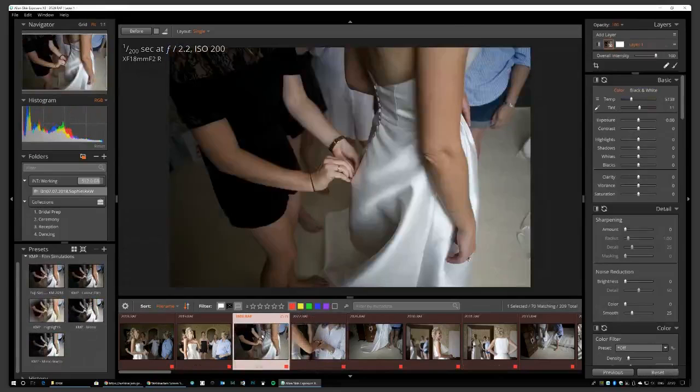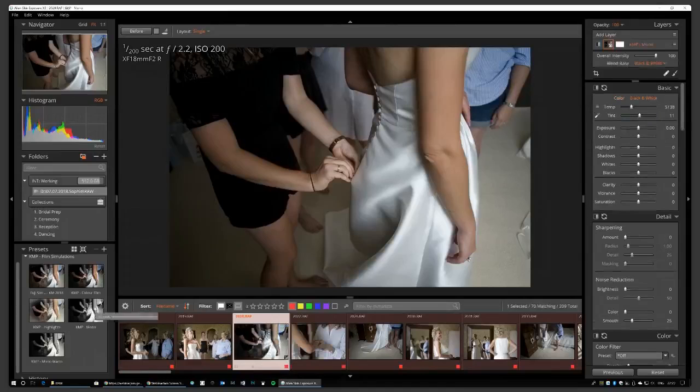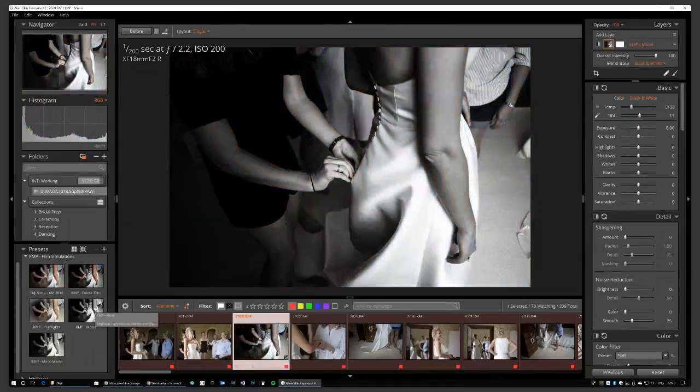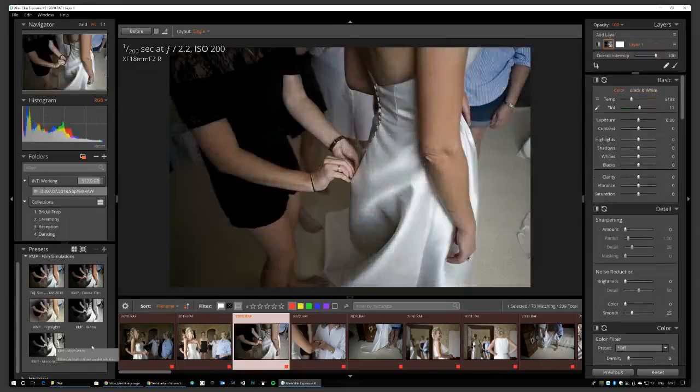And we'll keep on the same one. So these are red, remember? So these are the ones that are going to go to black and white. Now you'll see down the bottom, I have two that I've built already, KMP Mono and KMP Mono Warm. Now, both of these are based off the Kodalith preset, which is built into the application.